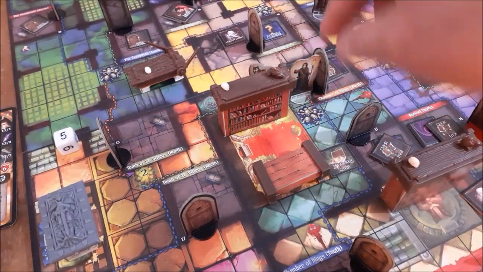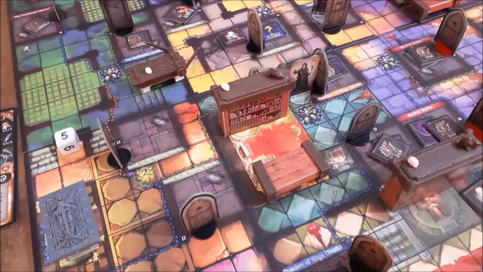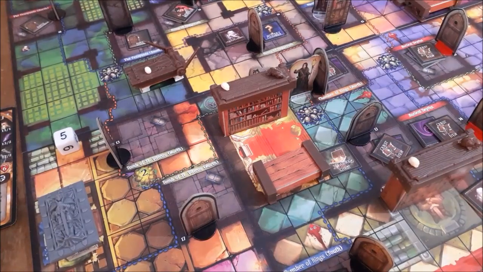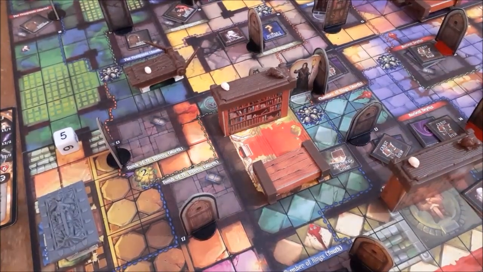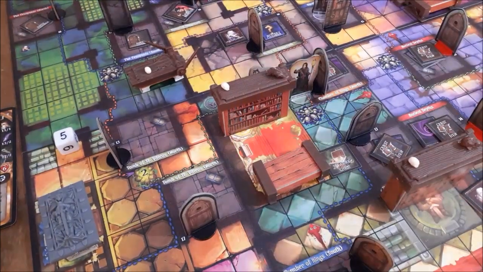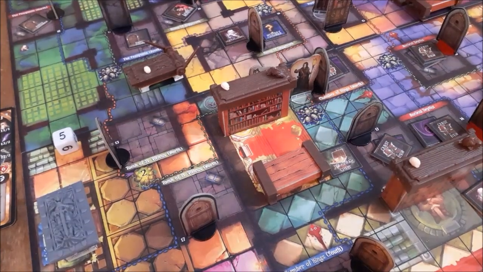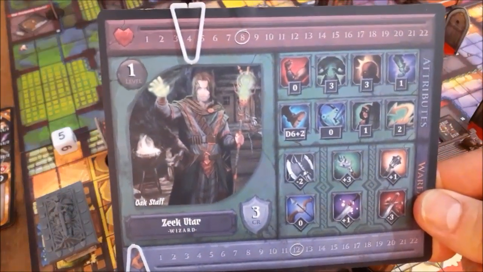But remember, he has one more action. But trading is a free action. Albus is, of course, right behind the bookcase here. He can get his stuff now. We were going to give Zeke the heavy cloak, so he has that now. And then we were going to drop off, let's take a look at his hero card. Yeah, he's definitely going to need some ochre juice.